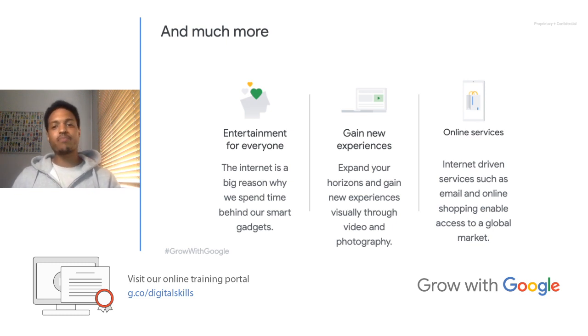Also experiences, but I think the biggest thing here is online services that have really helped us be more efficient and convenient. When we think about having to order things or buy stuff online, before we would obviously have to go to the shop physically. But now we can go onto a website, we can read reviews, we can make a conscious decision whether we want to actually buy a product or not. And this is where online services really are helping.